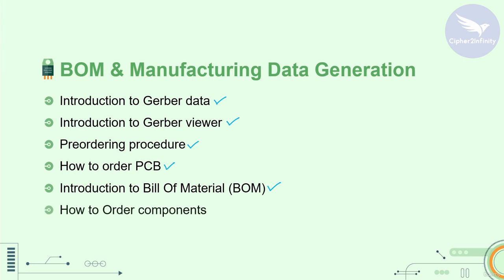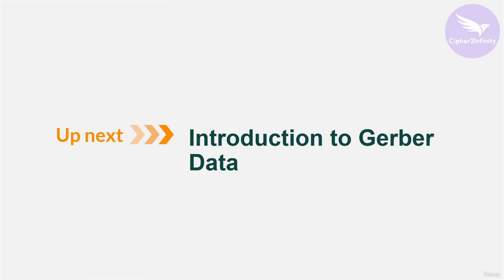Then the next video is about how to order the components. In this particular video, I'm going to take you to the online electronics components website. And there I will show you how to get a specific component that we need in our design. That's how we are going to cover this particular topic. And I'm sure you will definitely enjoy this particular topic. Now let's start with this video, which is about introduction to Gerber data.